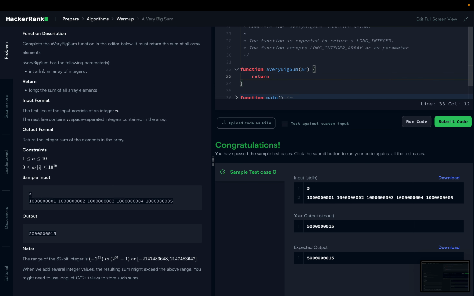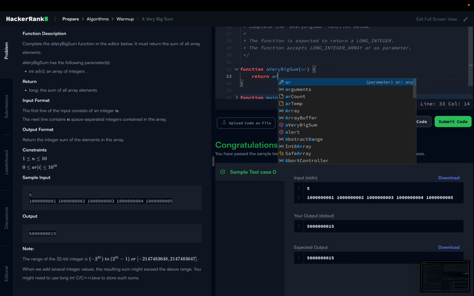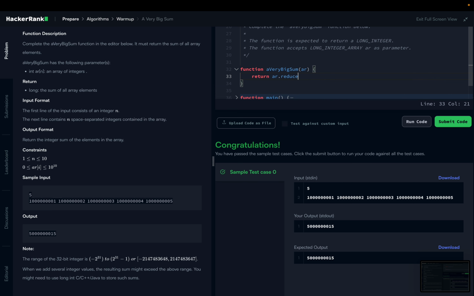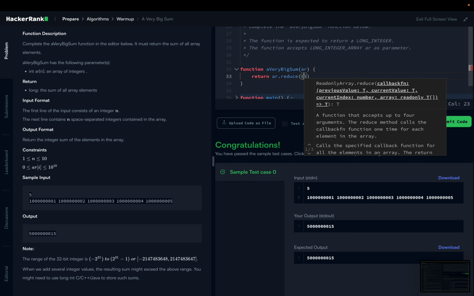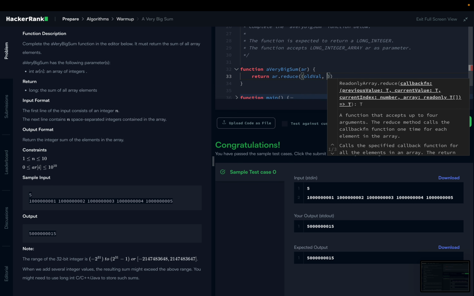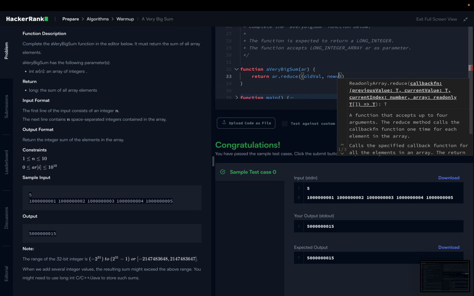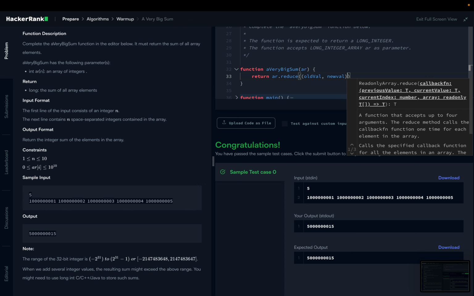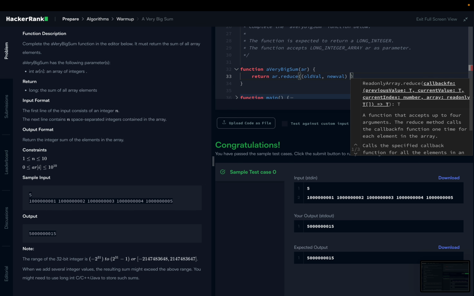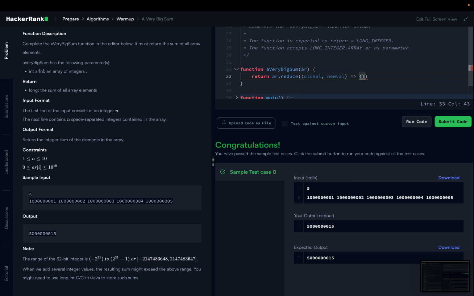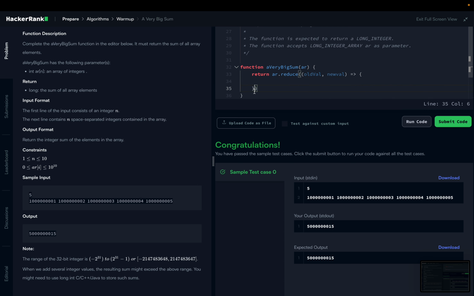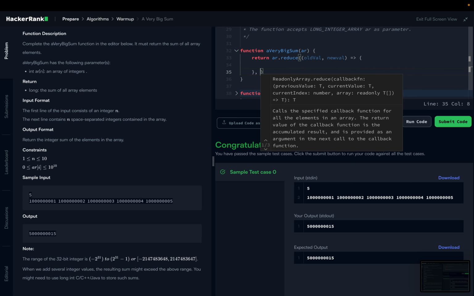Here is the conclusion. We return the array, but reduce. We receive the oldVal, comma, the newVal. We're iterating. And later we need to specify the default value, or the initial value, for the sum.